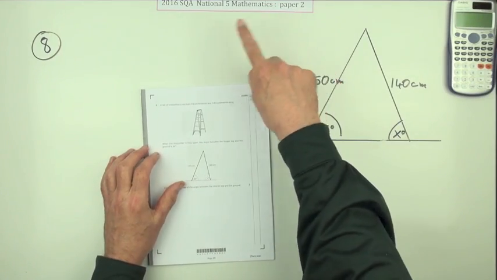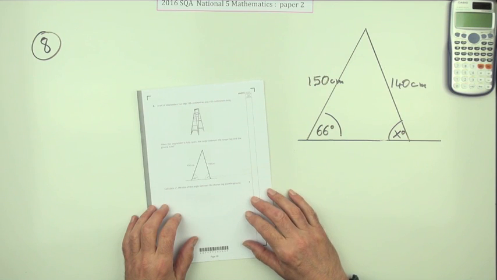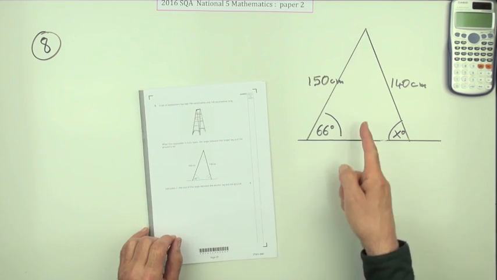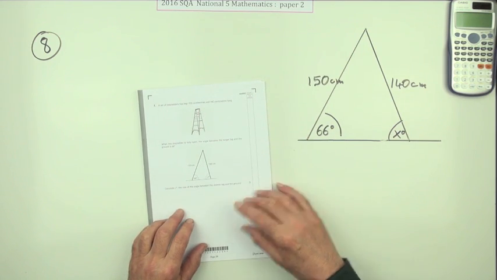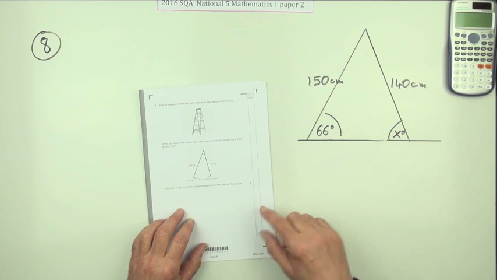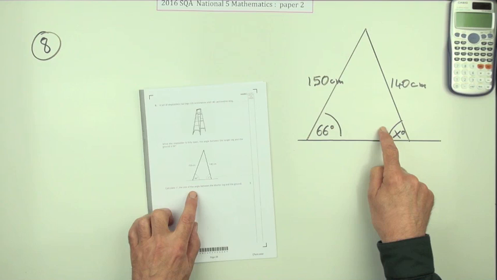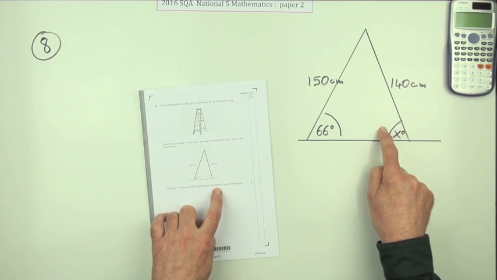So number eight then from paper two of the 2016 National 5 Maths. Here we go, a scaling triangle question. It's meant to be a ladder, but what does that matter? Where's my triangle? Here it is. Calculate X, the size of the angle between the shorter leg and the ground.